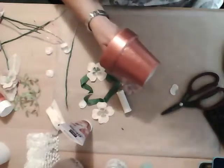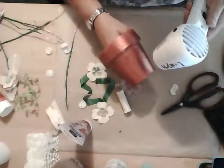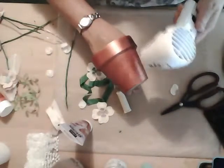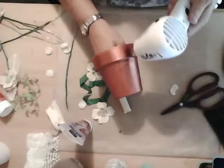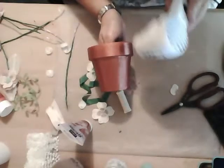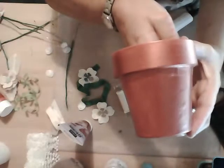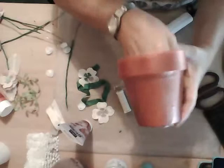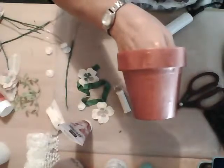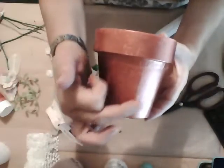So what I'm going to do now, I'm going to make sure this is dry, and it has crackled, but I just want to make sure. I'm not sure whether you can see the crackle. Can you see? Hold on, let me just turn that around. Can you see the crackle? You can just see it there.